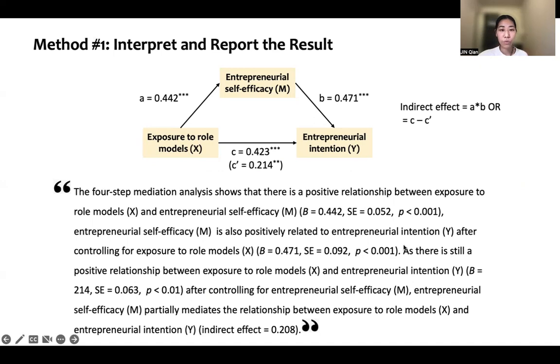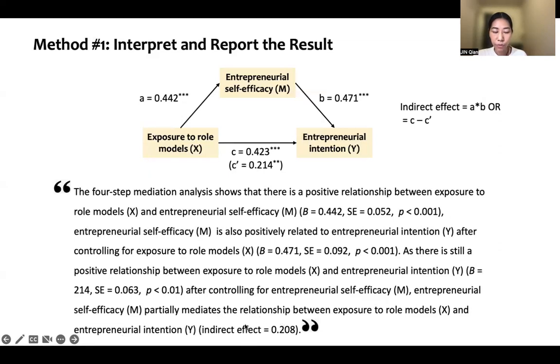And then we want to say whether it is a partial mediation or a full mediation, right? So here we will say, as there is still a positive relationship between the IV and DV after we control the mediator, this mediator, entrepreneurial self-efficacy, partially mediates the relationship between the IV and DV, right?